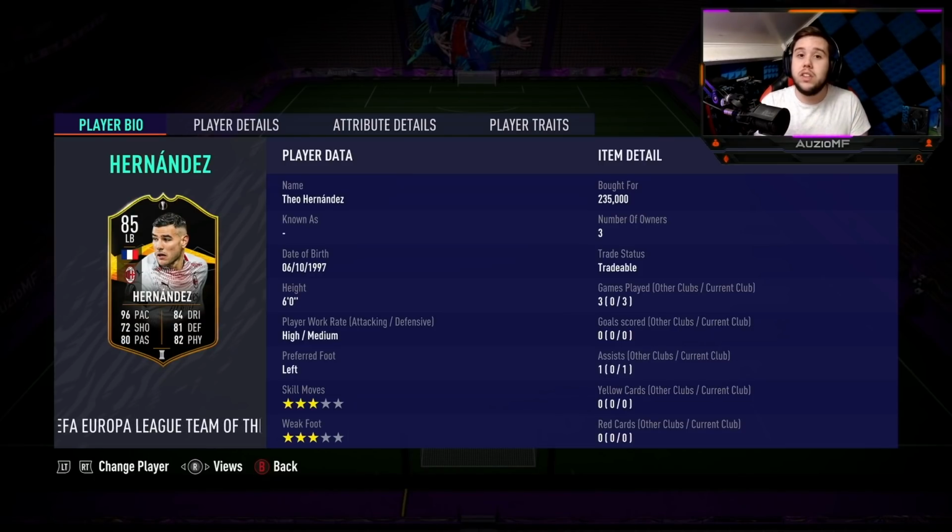The high medium work rate, if you do not like high medium, just put stay back while attacking. The guy will not run up at all. The 3-star skill moves, obviously, you know, Ferland Mendy having the 4-star, you can do more stuff with Mendy, like being in a certain situation that your opponent's not going to expect. With Hernandez not even being very agile on the ball, it's going to be a little bit of a struggle. Now, the 3-star weak foot isn't bad at all. If you want to, you can obviously turn onto that right foot and switch to play with it perfectly.